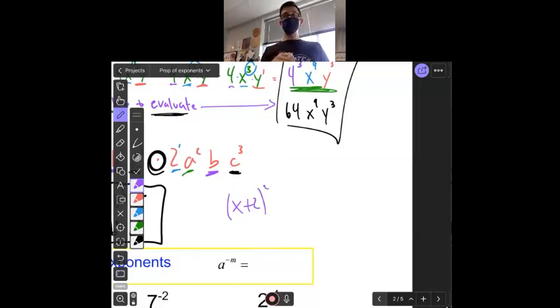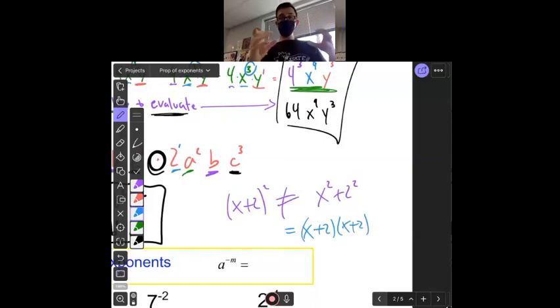Right? How do you do that? It's so important that you keep that skill correct. That does not mean x squared plus 2 squared. And we already had to fight some of you guys last semester about doing that. What that does mean is x plus 2 times x plus 2, and then you have to go through and do the FOIL. And I don't want you guys to screw up something we worked on last semester because of what we're doing right now.